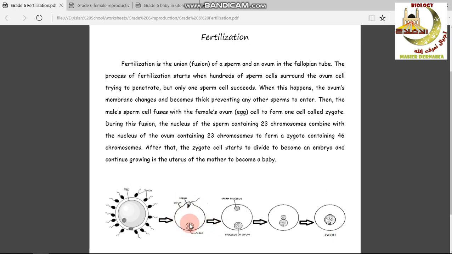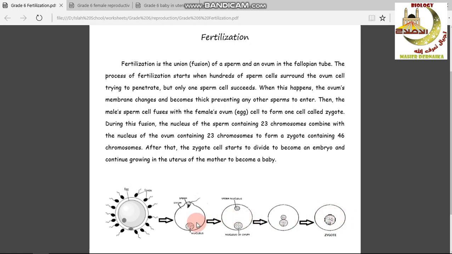So here inside the ovum there is the nucleus, which contains the 23 chromosomes, the DNA, which we talked about earlier, and in the head of the sperm cell there is the nucleus as well, which also contains the 23 chromosomes. So in the next step here we can see the sperm nucleus, and here this is the ovum nucleus. What happens next is that they fuse together. So the sperm nucleus contains 23 chromosomes and the ovum cell contains 23 chromosomes. So when they fuse together we obtain the 46 chromosomes, which is normally found in all our body cells.